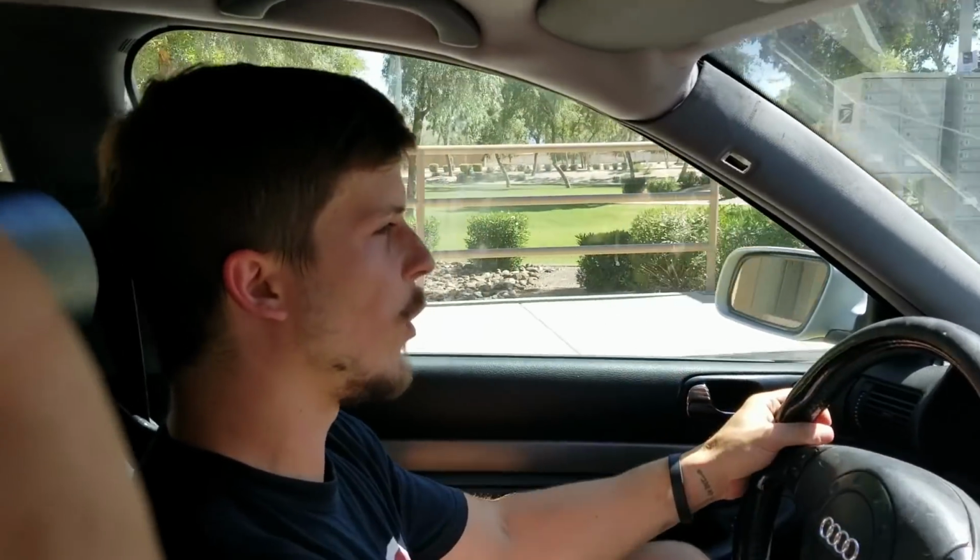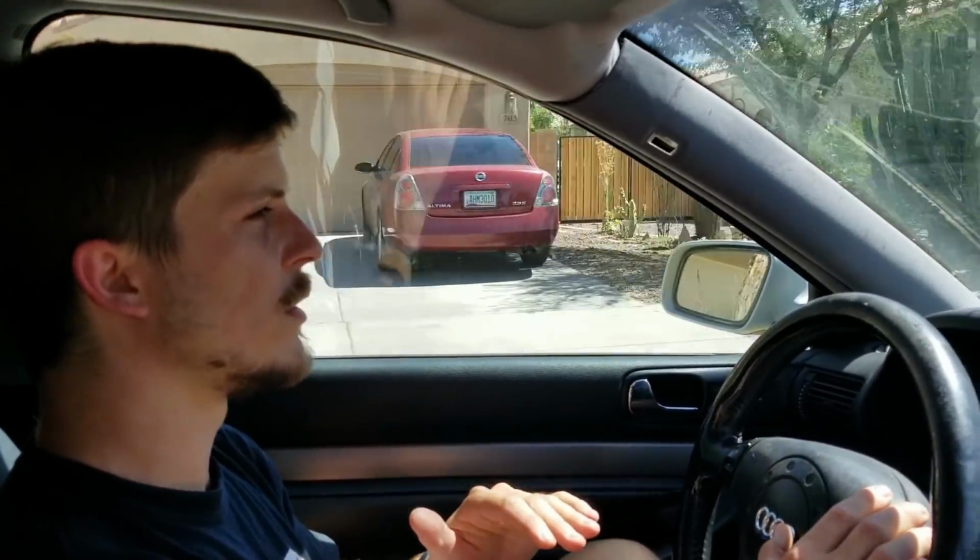So we are back in the car. Luckily, Andrew and Caitlin are awesome people, as is their whole family, and they were super understanding, which is great. The car's running normally now. We got our new temperature sensor in, and the temperature is right where it needs to be. I think the old temp sensor plus the new heat of Arizona made the car really unhappy. Audis have emotions, and this one was unhappy.